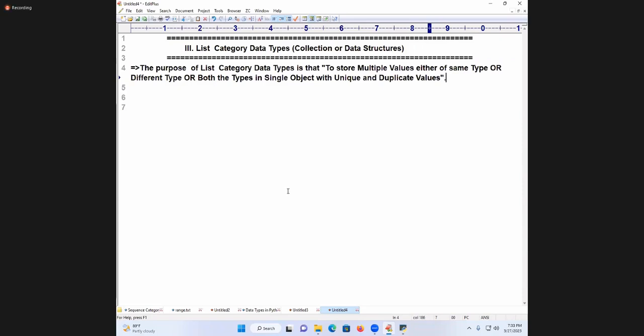Easy now? Right. Now I am going to say, in Python programming, we have two data types in the list category.